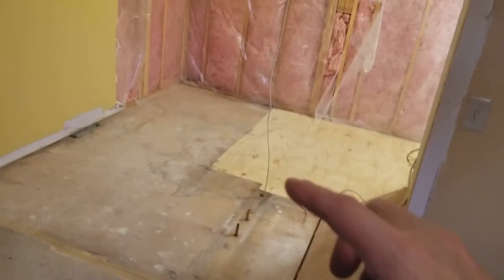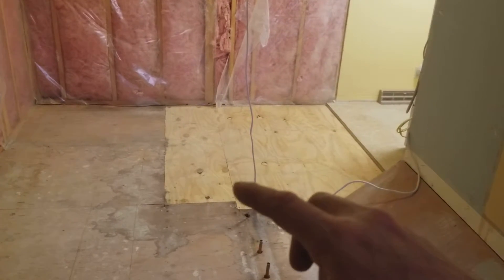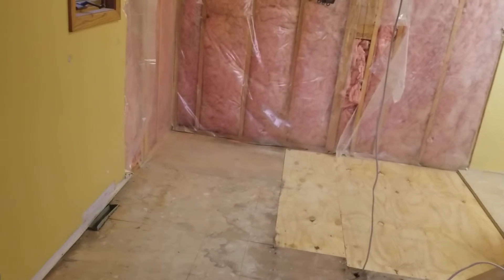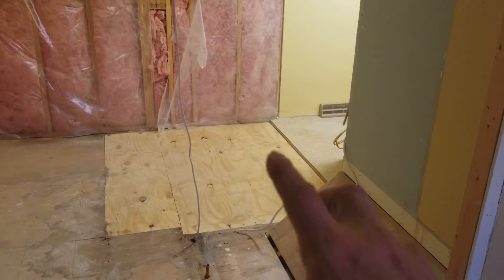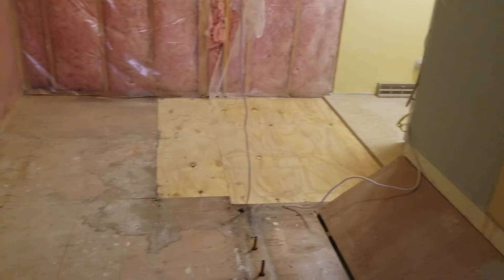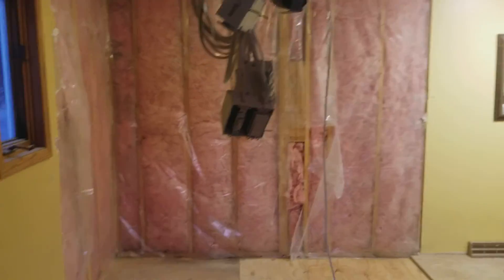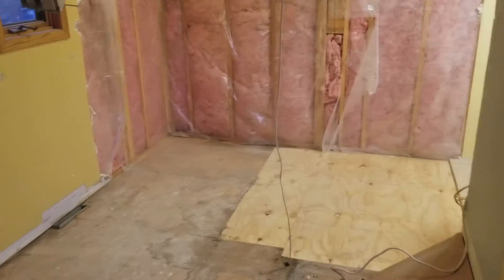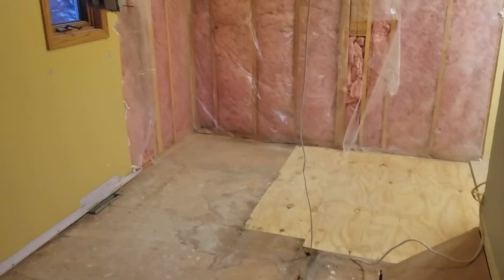Coming from here or from over there, it's maybe a foot shorter either way. I've got room underneath because I have a drop ceiling below in the bathroom, and on this part it's just a storeroom, so I can run the plumbing below the joists — should be fine. With plumbing you just stop and think for a moment, remember how to vent and how things need to run together.